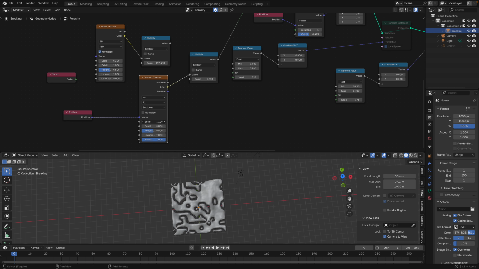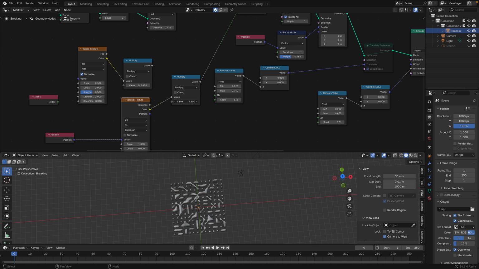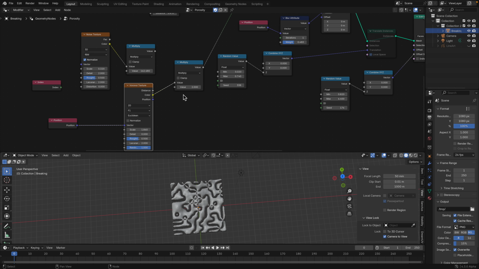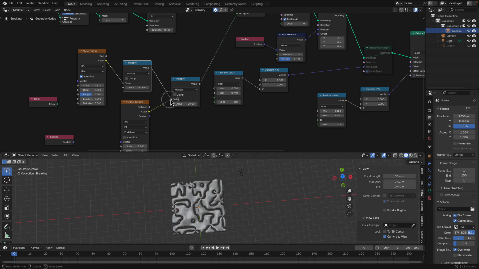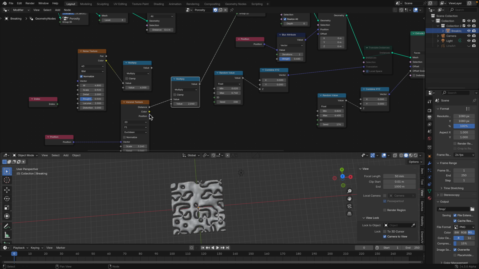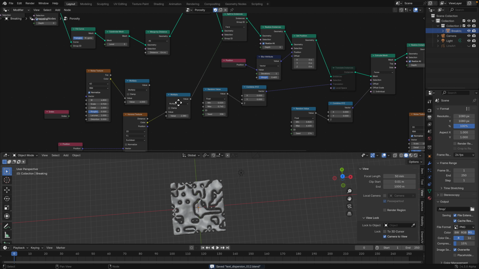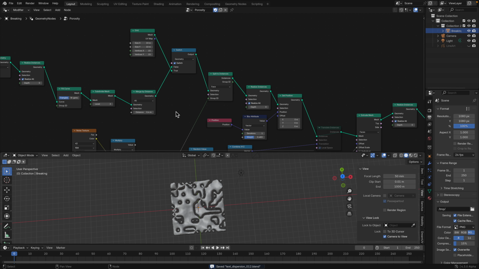So we can use Voronoi pattern and just multiply it with the number. It's dependent on the scale of the pattern. We can also use noise. The noise has a pattern, and you can animate the pattern. Okay, so it's pretty simple. Let's say we stick with the Voronoi. So with the grid, we get something like that.